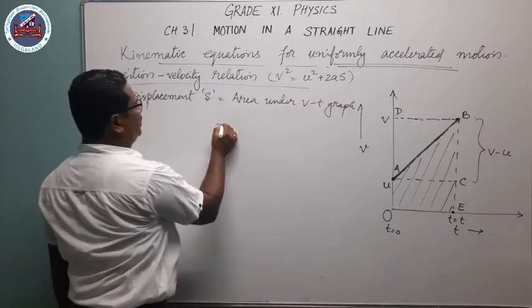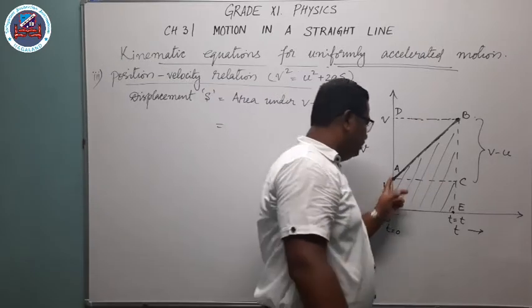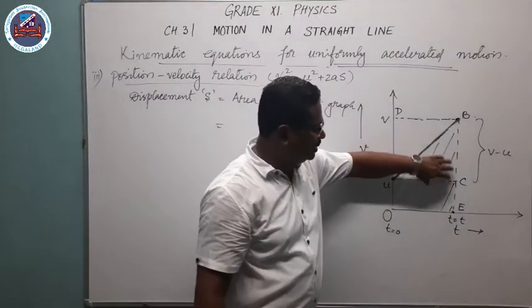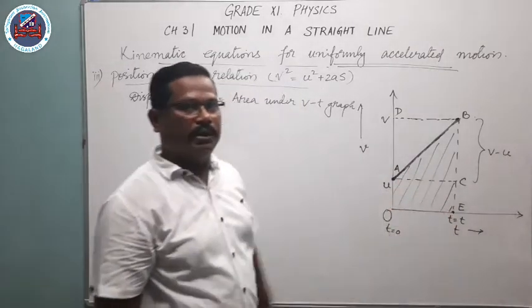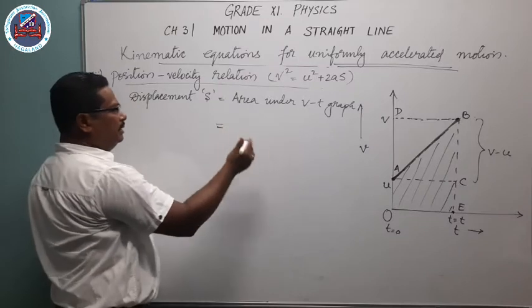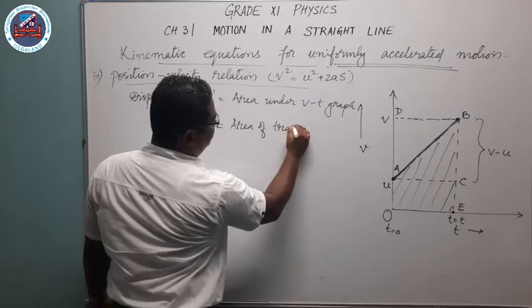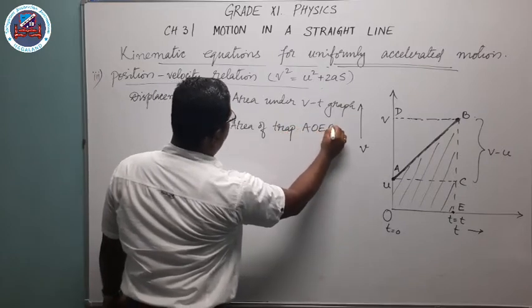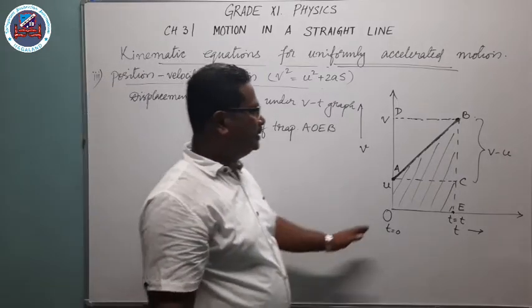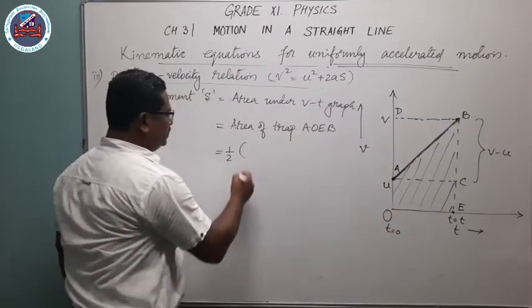Here we'll take it directly so that we can differentiate it from the earlier expression, area of trapezium AOEB, so that you do not get mixed up. You can do it, area of triangle plus area of rectangle also, same relation you get, but just to change it, because it is the next equation, I am taking area of trapezium AOEB. Area of trapezium is half into sum of the parallel sides. If this is a trapezium, AO and BE are the parallel sides.